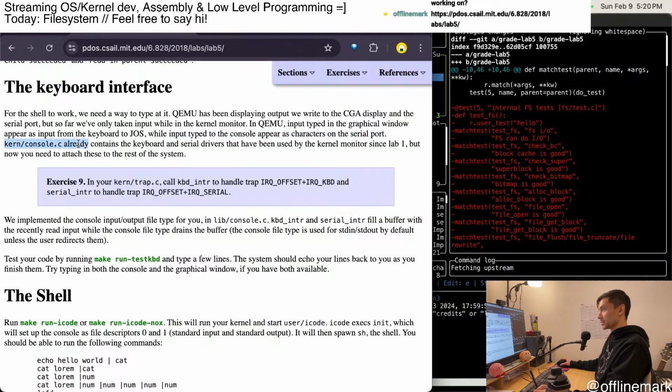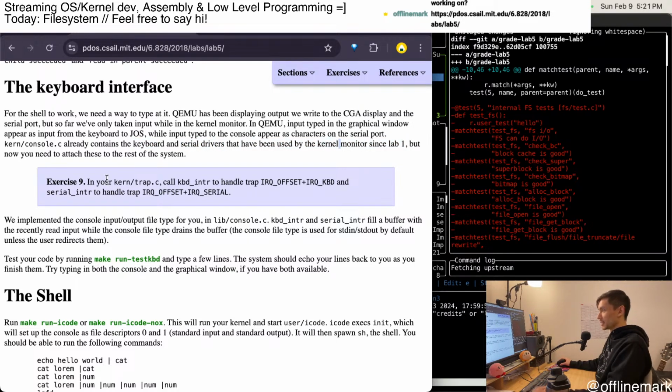Yeah, console.c already contains the keyboard and serial drivers that have been used by the kernel monitor since lab 1. But now you need to attach these to the rest of the system. So it has the drivers already, okay.